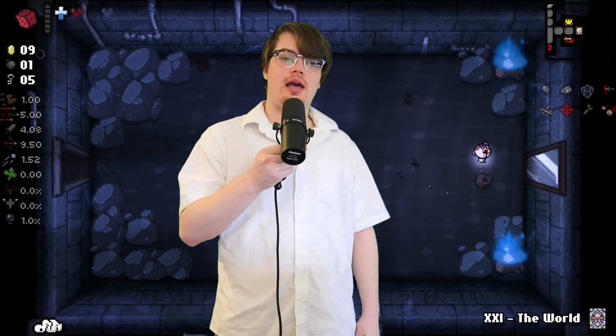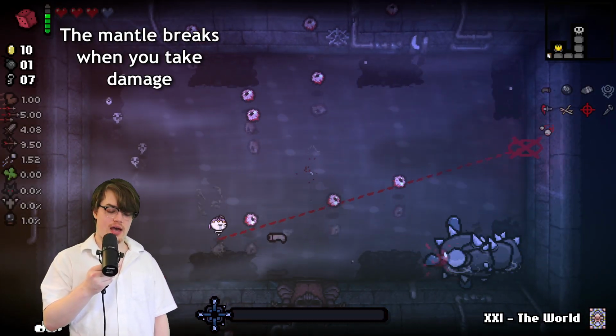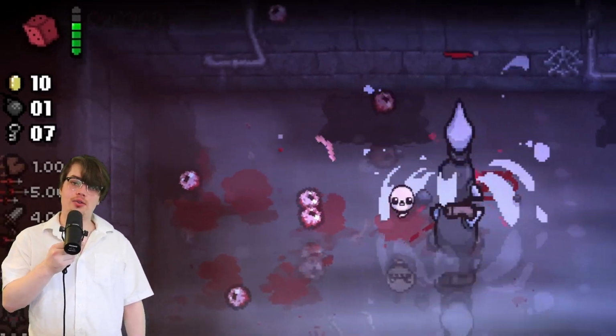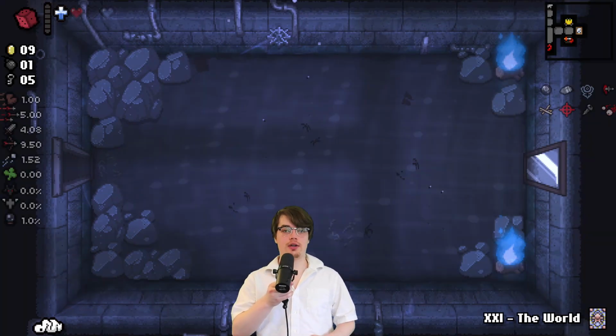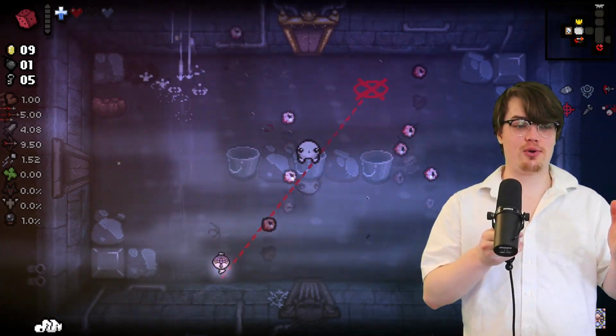However, the Lost has Holy Mantle, which means every room it walks into, it gets its Holy Mantle back. If you take damage without Holy Mantle, you will die. If you become the Lost and walk into the mirror, you'll enter the mirror world. It is the same as the normal floor, but flipped.